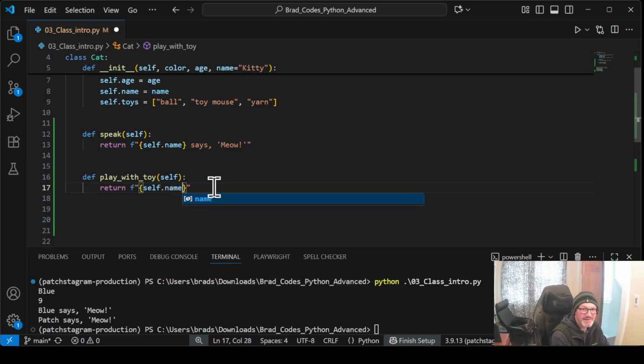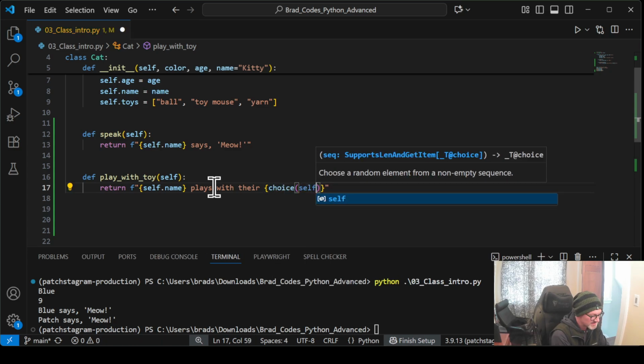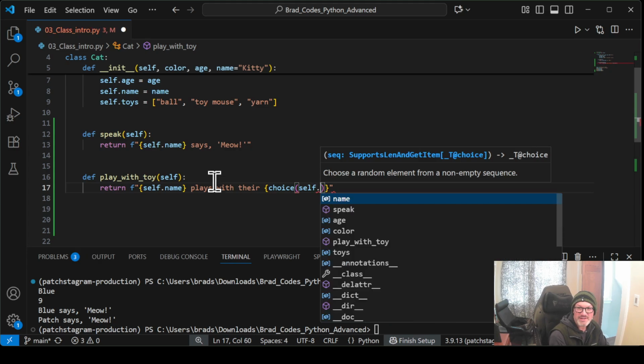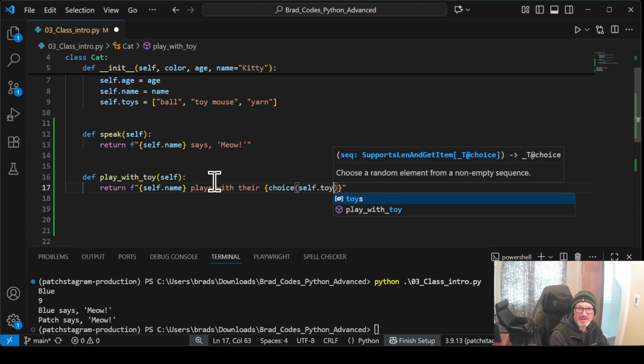So name plays with their, and then what we can do here is just call choice on self.toys. That's what we called it, right? Toys. Oh, cool.